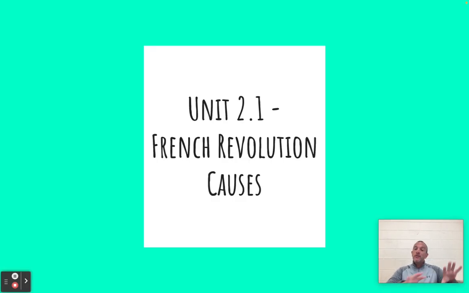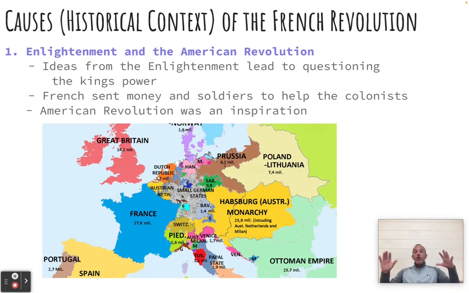And really what we're going to see is this American Revolution is going to impact the French Revolution, which is going to happen on the other side of the Atlantic Ocean. And what we see are the causes or the historical context. Again, I'm going to keep saying this over and over, historical context or circumstance. If you see historical circumstances, it just means causes. We've been doing it a little bit in class with the CRQs and stuff.